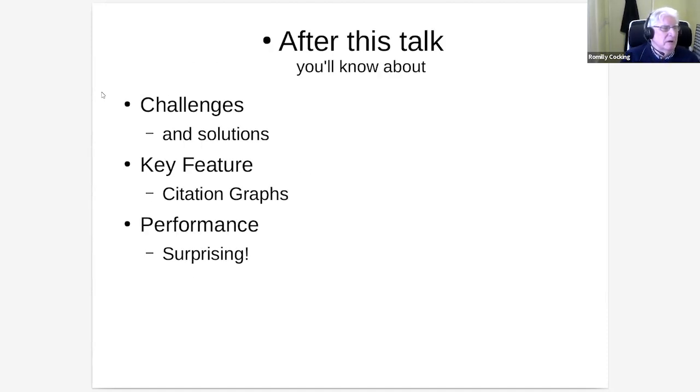What I'll be covering are some of the challenges I met when I tried to get this massive database on a Pi. And I'll talk about how I solved them. I'll give you a quick look towards the end at the citation graphs, the thing that I wanted to create. And we'll also take a quick look at performance.